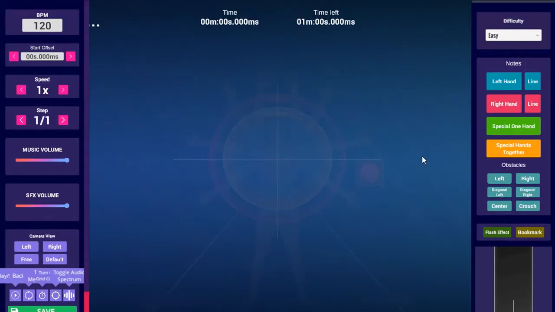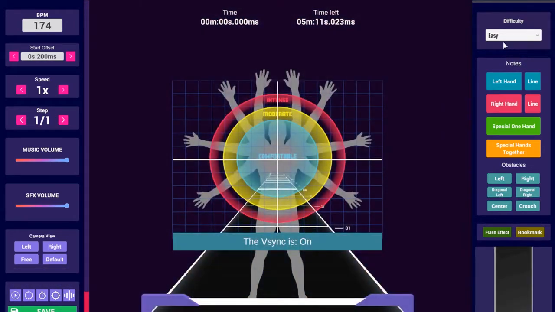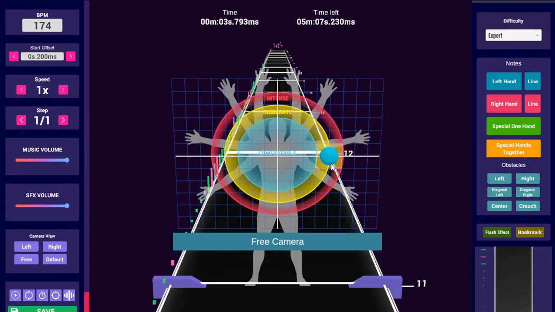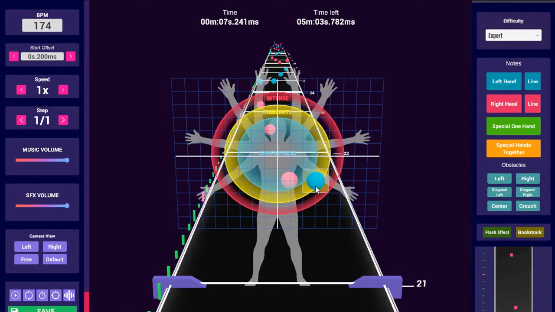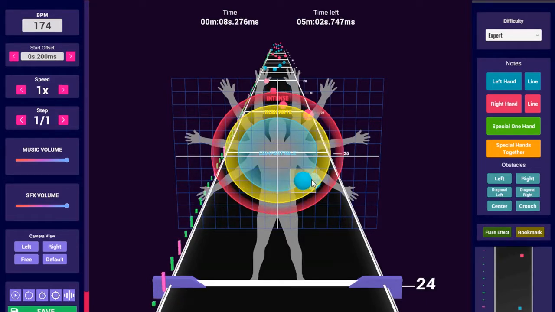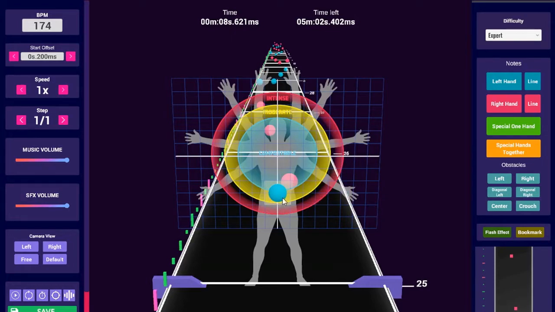So let's start. Now, I just want to say this real quick. The newest editor has a more accurate placing of notes. It's a more accurate algorithm, and that means some notes will be off, of course. They won't be off specifically in game. They'll just look off in the editor, because the editor's new algorithm is different.